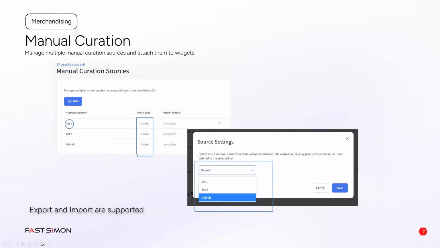You basically create the sets in the first step. You can create as many sets as you want. And then when you choose the source, you can choose which manual curation set you want it to be associated with. This way you can have more than one set associated to a widget.